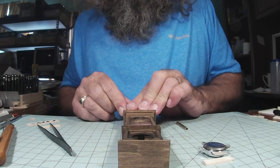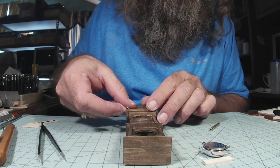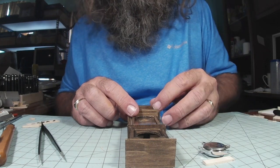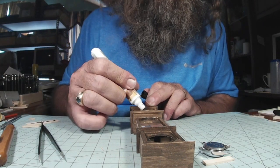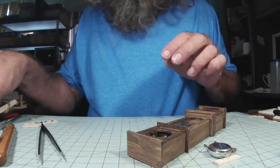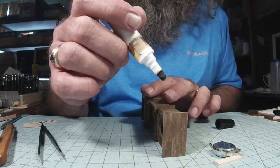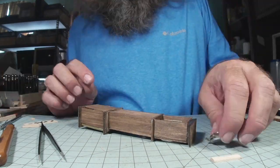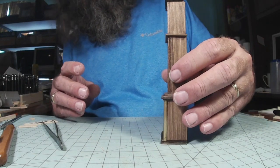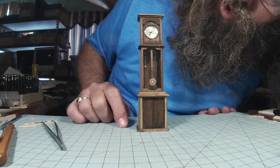Here I took some brass tubes. The original plan had called for some wood spindles to be put in there, but I like the brass look instead. So I just got some brass tubes to fit, and then I filled in that little gap in the door to color it in so that it didn't look so much like a door. But anyway, that's about it. All it is a matter of putting the watch back in, and there you go. It'll be 9:37 for the rest of its time until I get a new watch face.